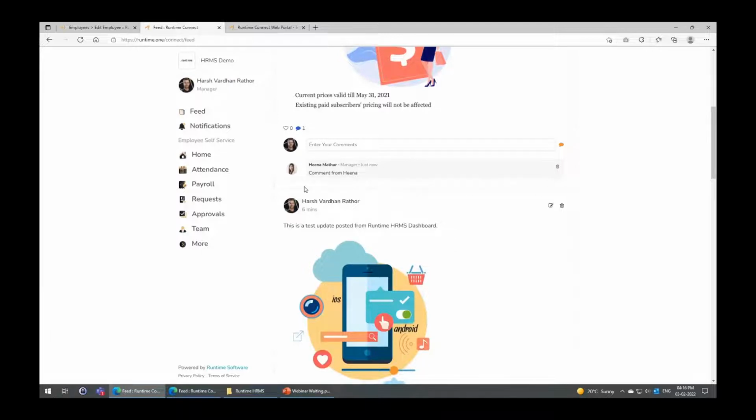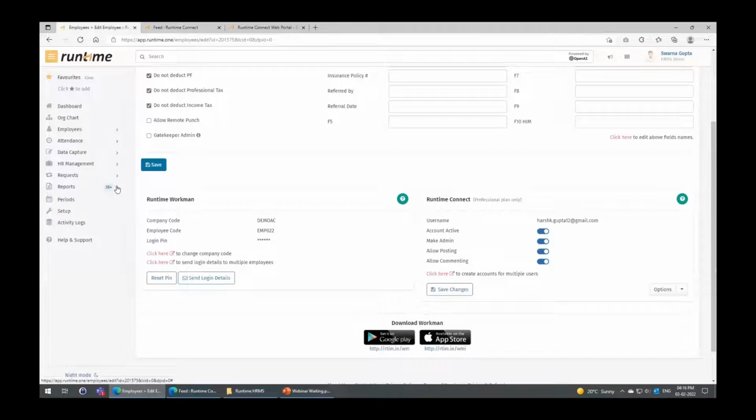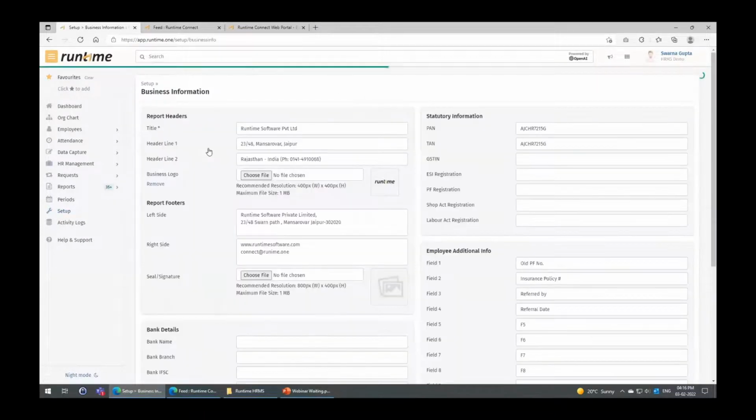Now, this is the overall workflow, how this application works. There are a few more things to notice here. You can customize this portal as per your company branding also. Maybe you have already seen the options where you specify your company information.